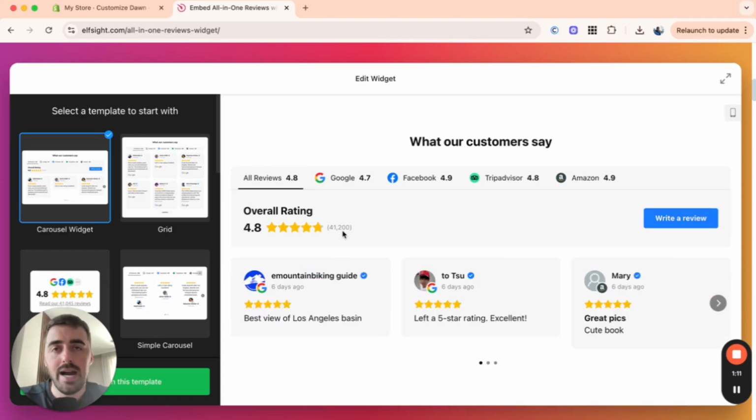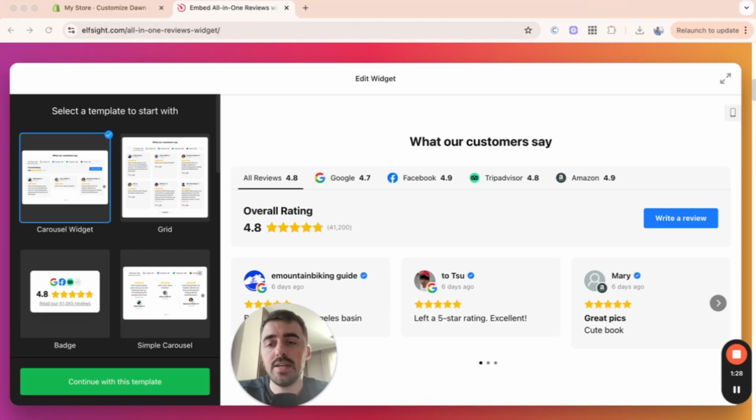Bear in mind that the design that you see on the right hand side here is not final at all. We can actually customize pretty much anything that you see on the screen right here, including the name of the people, the badge color, for example, the profile picture, the logo right here, the star rating, etc. But yeah, for now, go ahead and select the template that you like the most, and then click on continue this template in the bottom left corner of the screen right here.